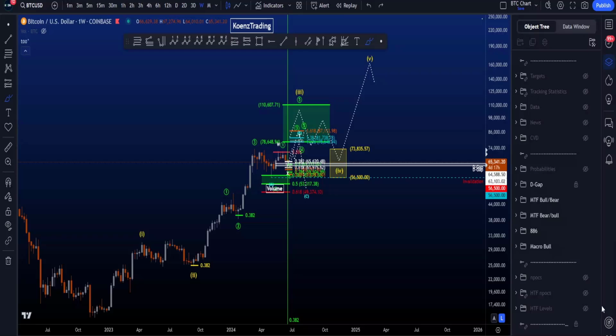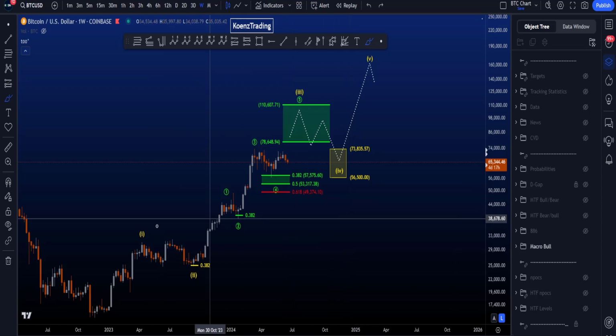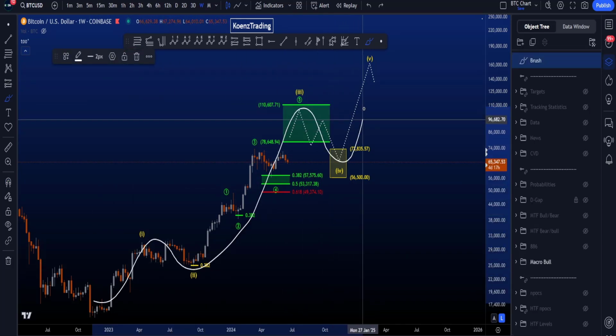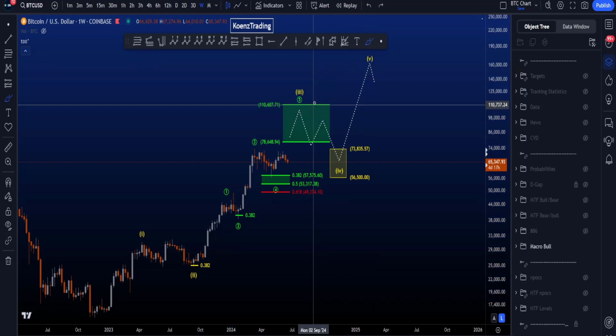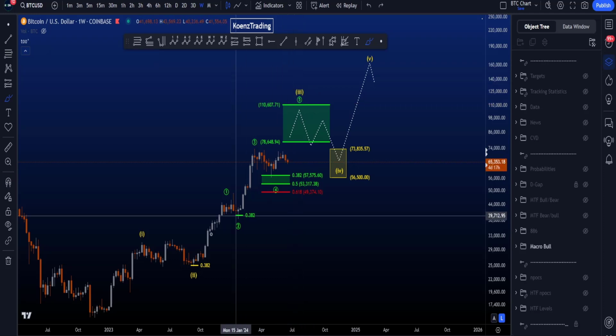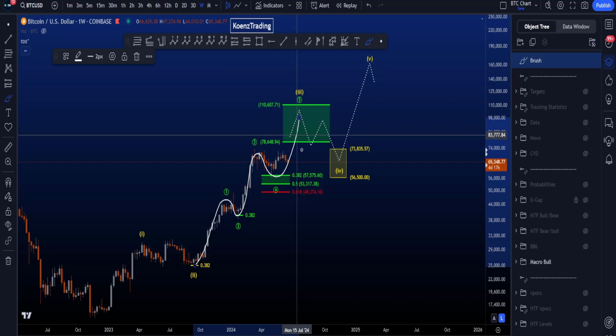Hi everyone, let's go over my bullish and bearish Elliott wave scenarios on Bitcoin, starting with the bullish scenario on the weekly time frame where we're looking for a bigger 5-wave impulsive structure to the upside, currently working on this yellow wave 3. Inside this wave 3, we then have the lower degree green count 1, 2, 3, 4, 5.